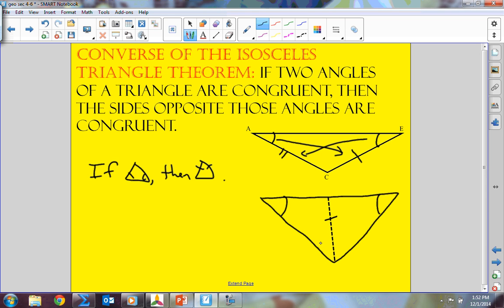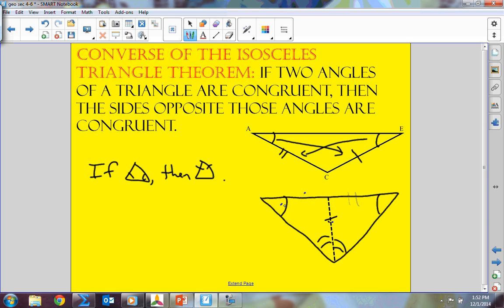So I can do an angle bisector here and here. And I've got angle, angle, side. If I did the segment bisector, let's get the magic pen. If I did the segment bisector for this one, I'm going to be in trouble because it's going to give me angle, side, side. And angle, side, side's bad.